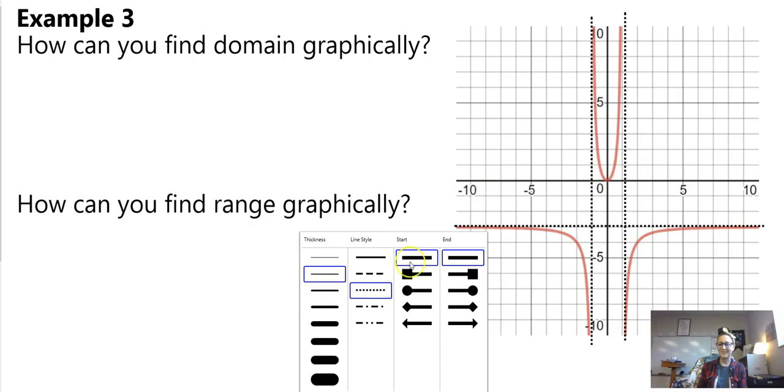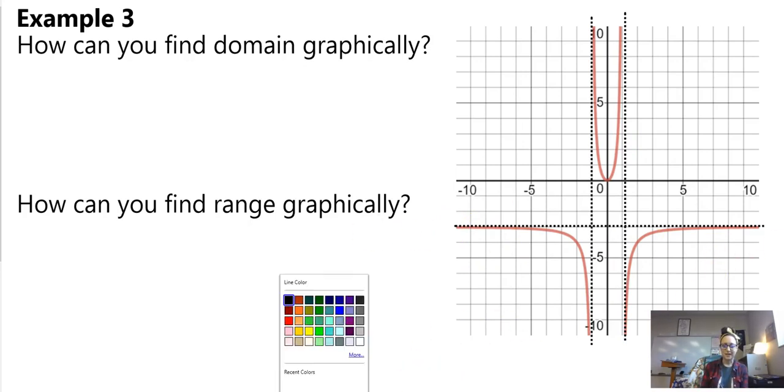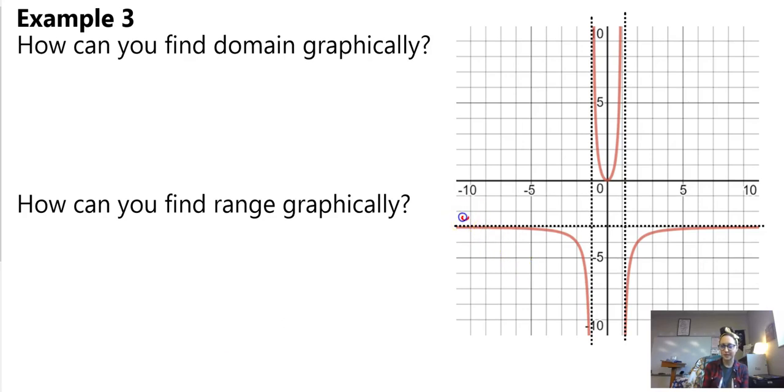All right, so you can see that we've got a horizontal asymptote. What is the equation of the horizontal asymptote? Can we tell here? Yeah, that is going to be y equals -2. Oh, sorry, -3.